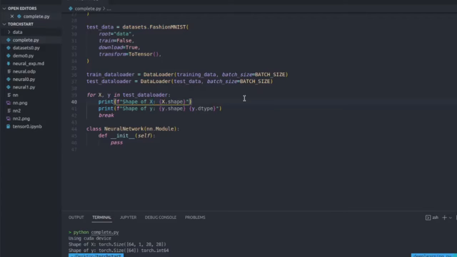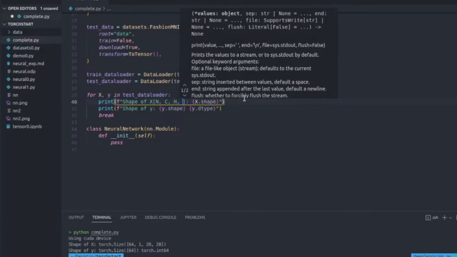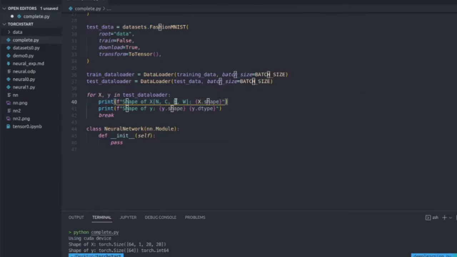If it helps, you could put a comment here: the number of training examples, the channel, the height, the width. And if you're asking why height before width, why not width and height? Well, in the computer vision field, when you're working with OpenCV or NumPy, generally speaking we always look at the rows first, in the field of numerical computing. Just like in pandas, the first index is the row and then the column. The number of rows would be the height, because the rows of an image make up the height, and the columns pertain to the width. So that's why height and then width.